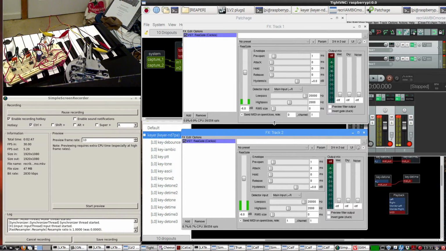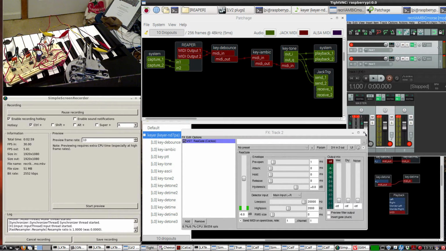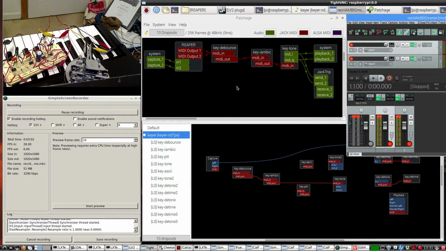Okay, so that's how we're getting a virtual MIDI device using two 555 chips. So that MIDI note comes out of Reaper into this application. It helps you with any debouncing that your mechanical parts of your pedal or key or bug, etc. need.